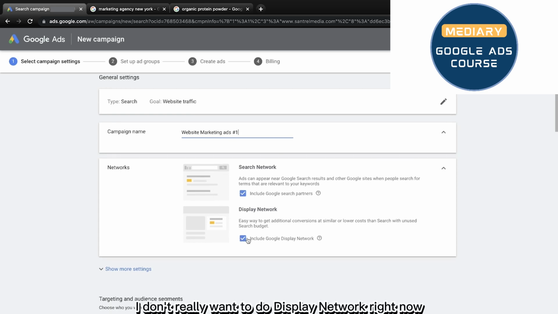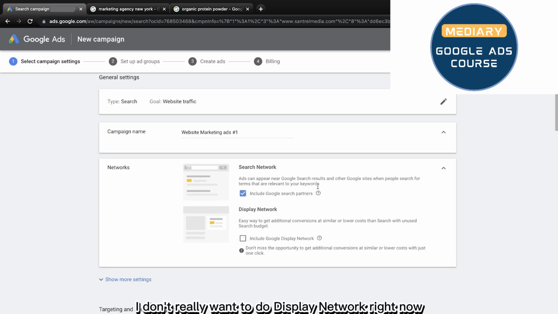And then for networks, I know that they're going to try to get me into the display network right now. It can still be just words. But I really want to target specifically just search. Like if somebody is on some random website, I want to focus just on search so that I can avoid people clicking on it suddenly.